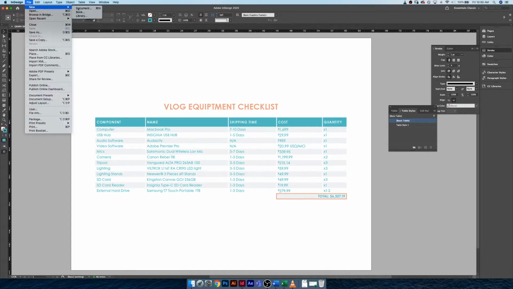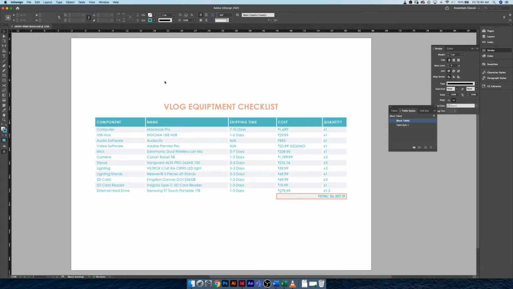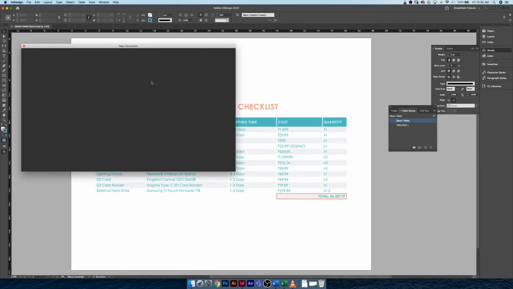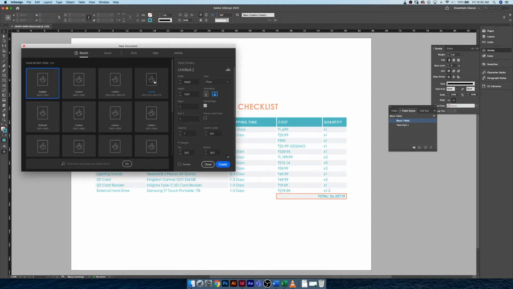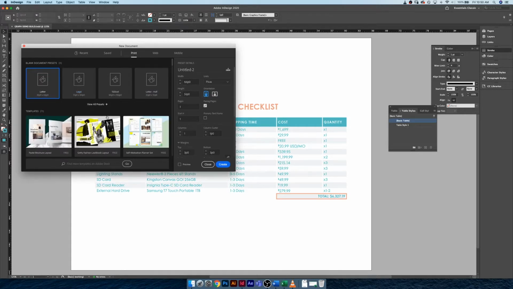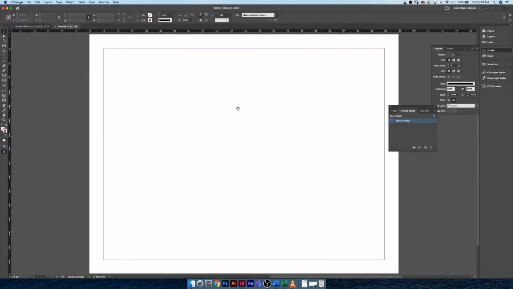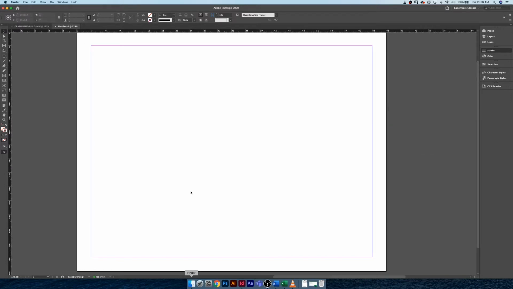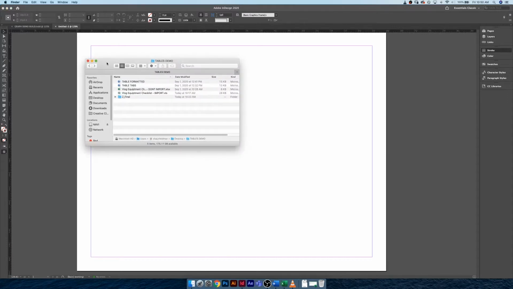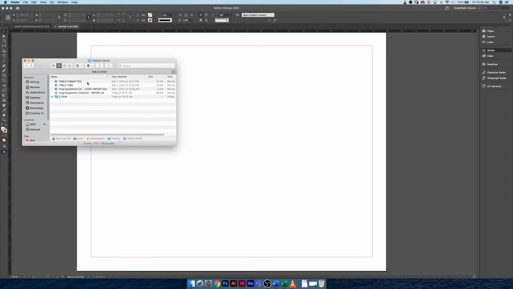What I'm going to do is create a new document in InDesign, obviously. I just want a standard 8.5 by 11, nothing too fancy here. So I'm going to go up to print and set this to landscape, because I find it's easier to deal with this information when it's landscape. Cool. So we have our new document, and I have provided you with a project folder that has a bunch of table information in it. What we're going to look at first is importing a table from Excel.